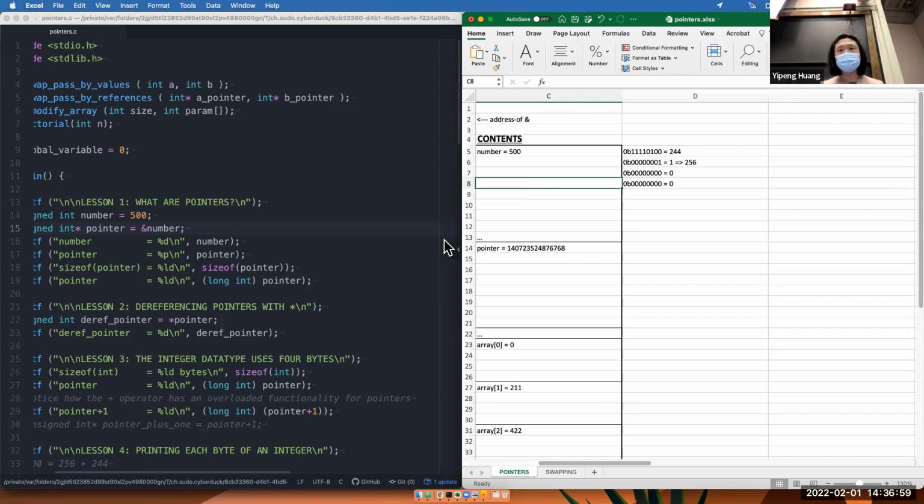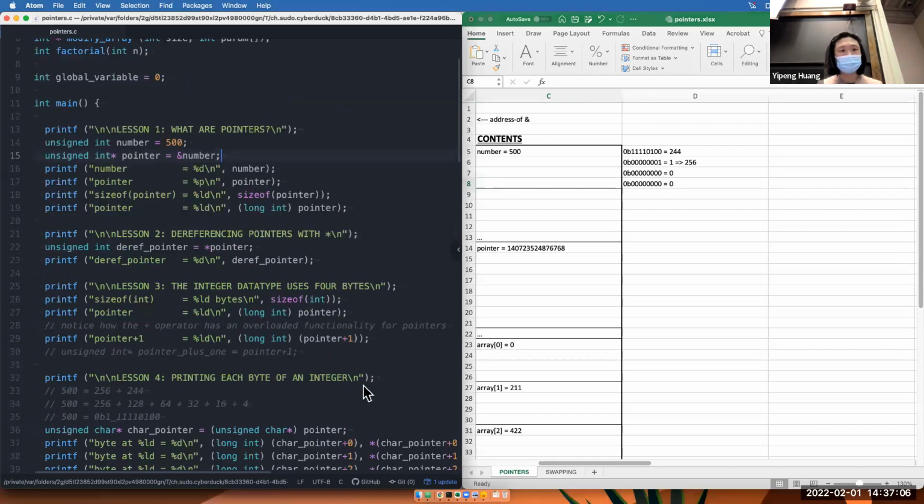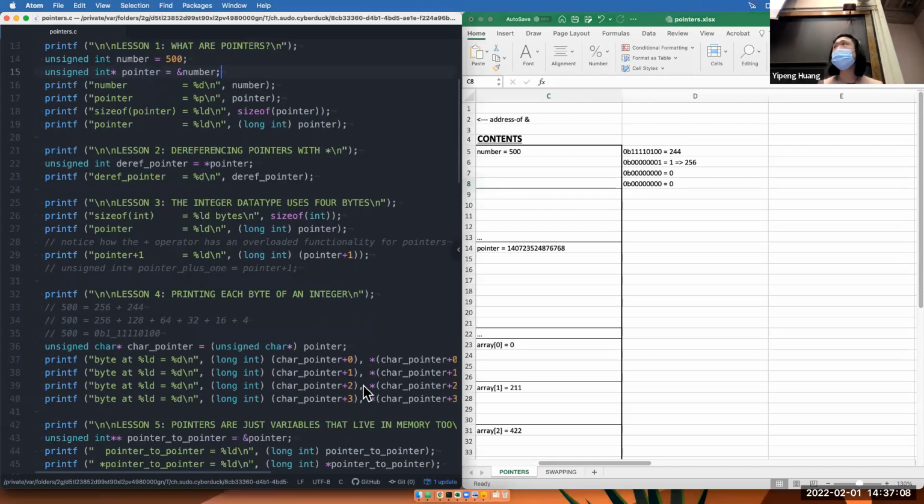Okay, so let's move on to lesson 5. That's right. So the reason that they're all powers of 2, everything here is going to be a power of 2, right? And I can annotate this. So this is going to be 2 to the power of 0, which is 1. This byte here is going to be 2 to the power of 8, which is 256.